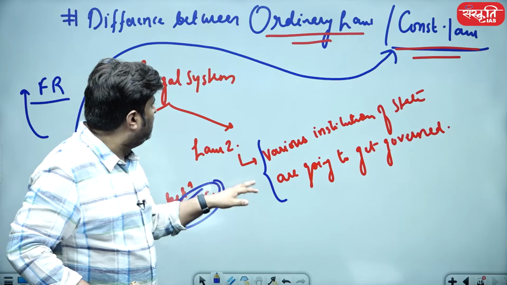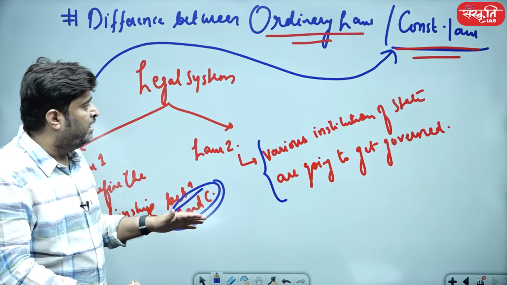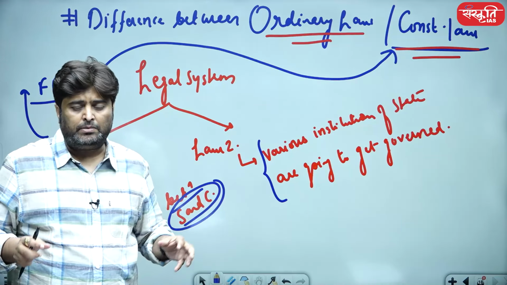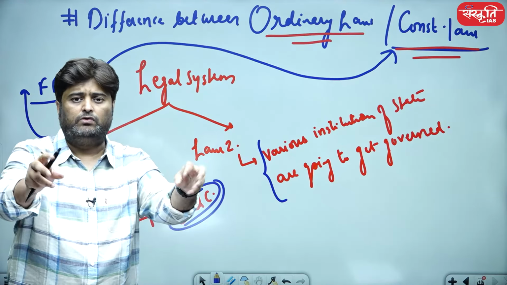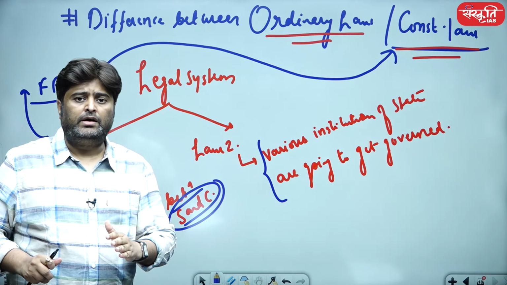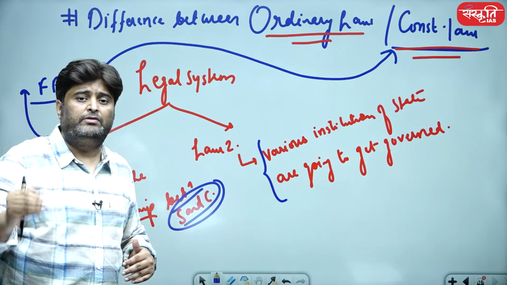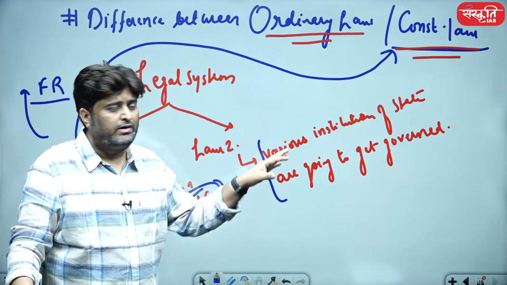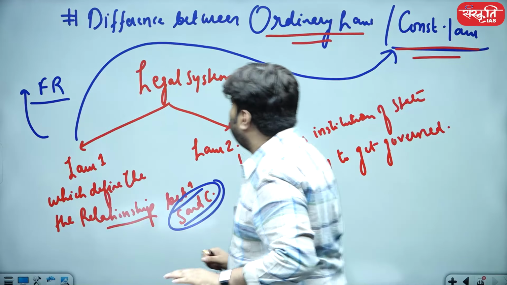So when I use the term ordinary law, those are laws which basically describe the relationship within the state institutions, which describe the various important provisions under which the state institutions are going to work. So ordinary law and constitutional law both are relevant, but it's the constitutional law which holds more importance because it actually establishes the relationship between a state and citizen. So if you want to write, please write one specific definition which is very essential for your overall learning.